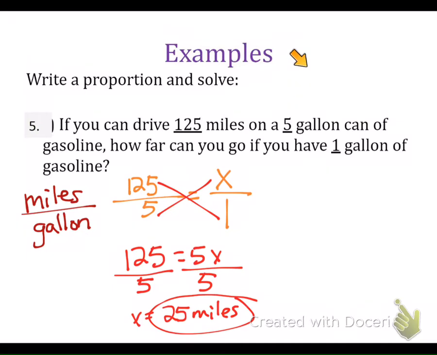And if you think of it, okay, so if I can go 125 miles on 5 gallons, and they're asking us how far we can go with 1 gallon, it's going to be significantly less than this 125. So if you get a huge number, you know that can't be correct, because when we have 5 gallons, we are going 125 miles. So if we only have 1, well, we can't go more than that, because on 5 you can only go 125.